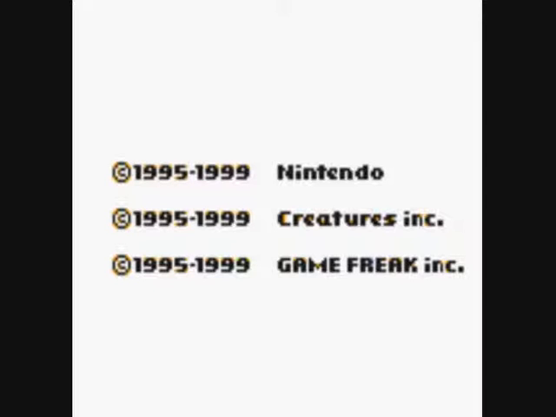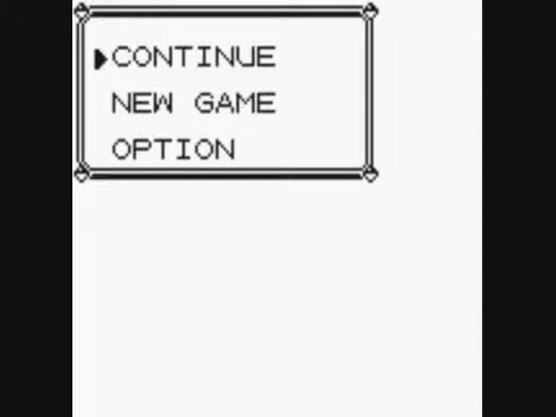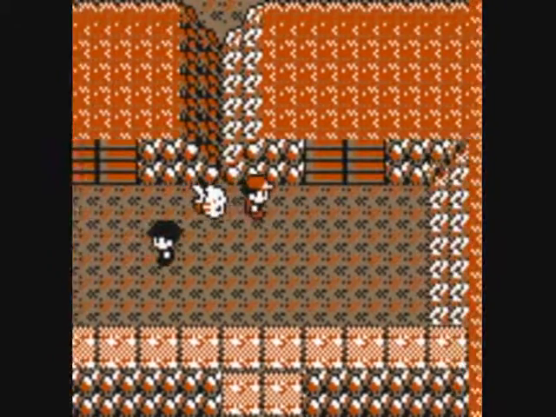Welcome to part 7 of Let's Play Pokemon Yellow. I'll be completing Mount Moon and reaching Cerulean City, and probably exploring it a bit as well. So we have 16 on the Pokedex. Okay, let's go.